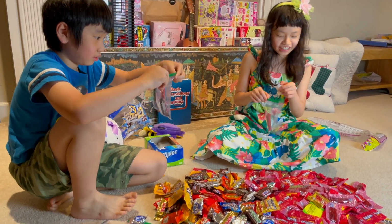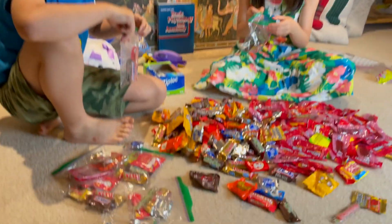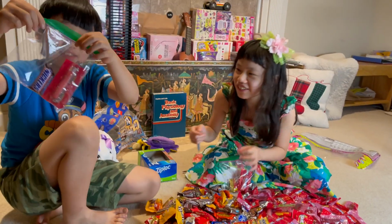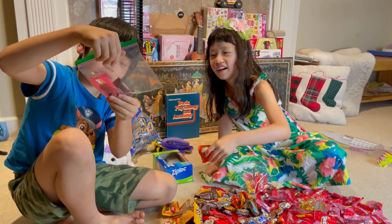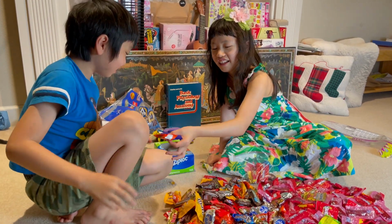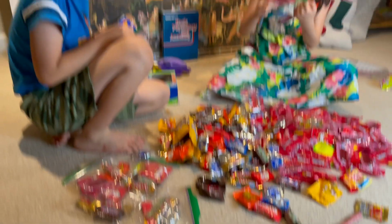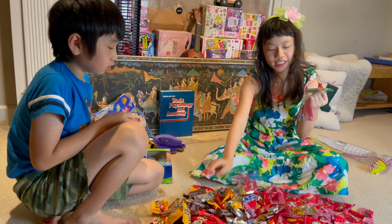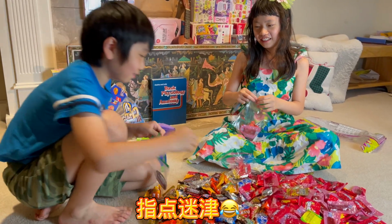Justin, why are you doing it so fast? You need to do it with care. Yeah, different one. No, you need two of each. Okay. Not the same thing. Look, this one has two lines. Okay, add this. Oh my god! You need two of chocolates, two of those. You need four in each bag, okay?